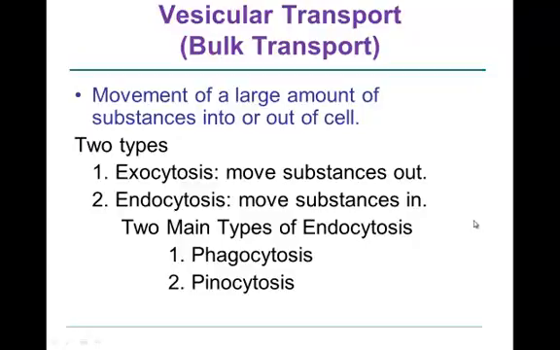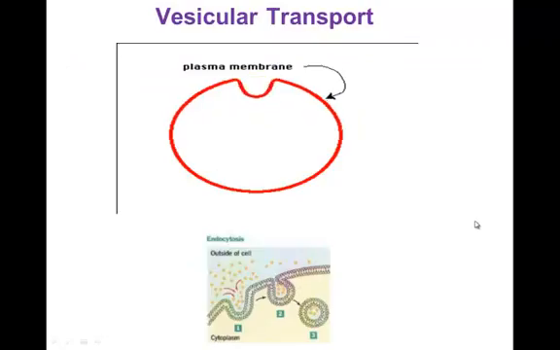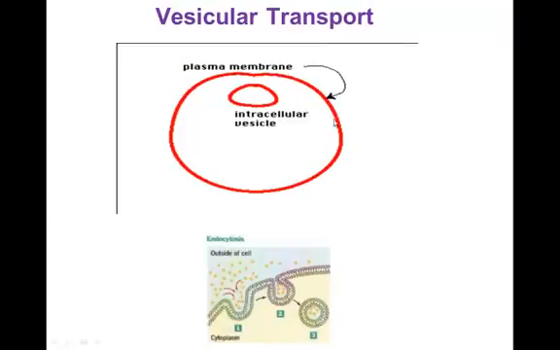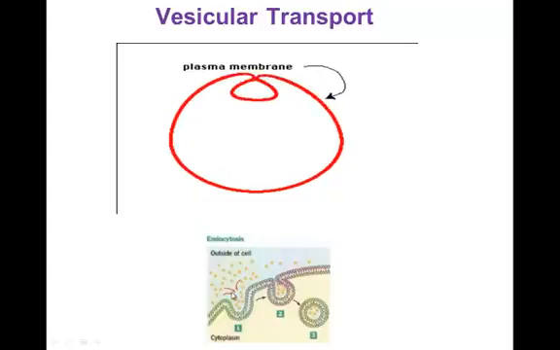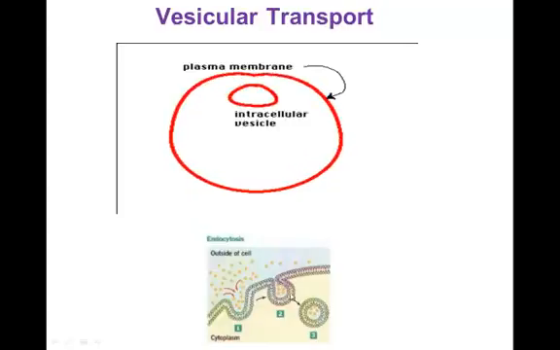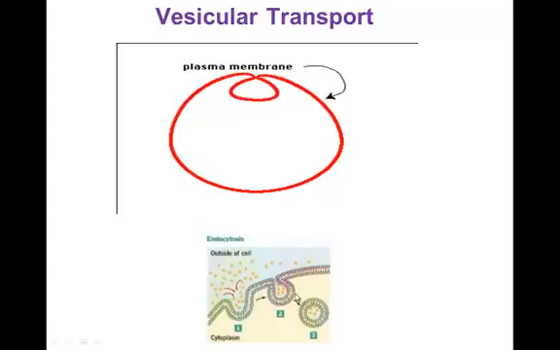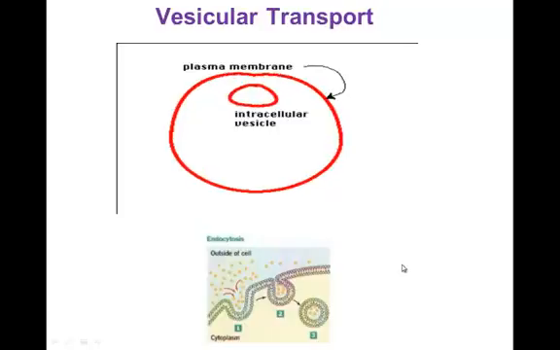Let's make sure that we understand what vesicular transport is first, though. This shows the process of a vesicle being formed. It's an intracellular, which means inside the cell, vesicle. And this shows a similar process in a still below the animation. It shows substances outside, and it shows the cell membrane pinching and forming this little vesicle, which pinches off and moves inside the cell. All this movement of the membrane is powered by ATP, so it is indeed active transport. Now that we know the basics of vesicular transport, let's look at the two types.